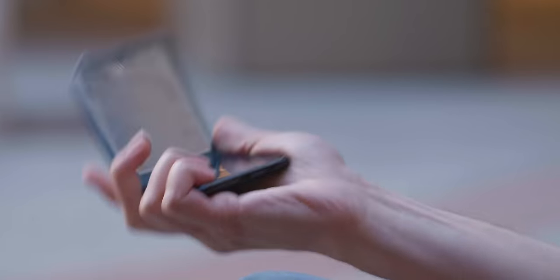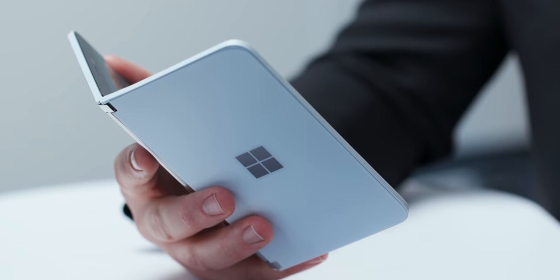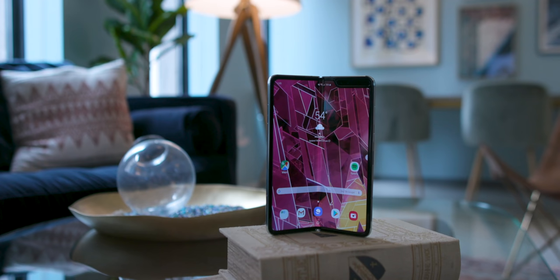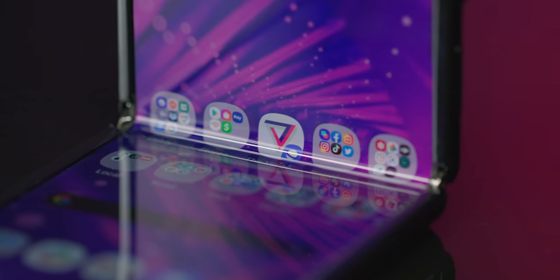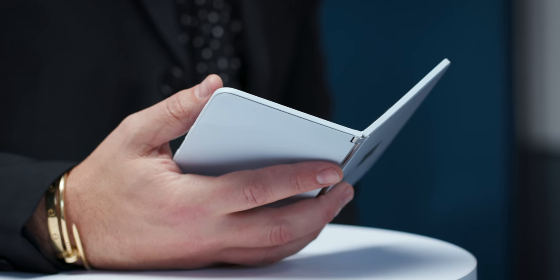All the momentum right now is behind three ideas: the flip phone, the single-fold folding phone, and the dual-screen folding phone. Each has its benefits and drawbacks, but just saying that is too cliche and easy to ignore. They are good at different things, which means they have different purposes, and you should know what the purpose of each device is — because that purpose is the answer to why you might want to buy one.